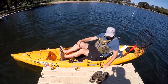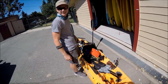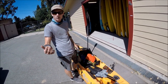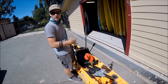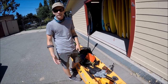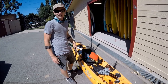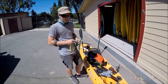Hey Matt, so how did you like it? I loved it. I think this is one of my new favorite boats. It's fast — not stable enough for me to stand up sideways and fish, but I caught two fish out of it standing up today. I was able to turn around and grab my net. When I first got in the water I didn't undo the rudder, but I could crawl back there and undo it. It's stable — you have to have some bit of balance, but it is a stable boat. I'm impressed. I can stand up and cast on this thing. It's fun, I love it. Are you getting rid of your Outback anytime soon? Maybe. We'll see — time will tell.